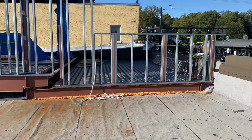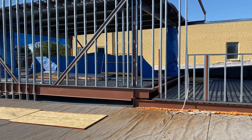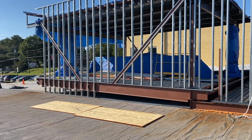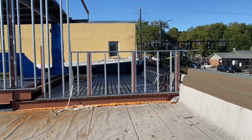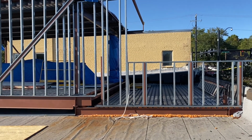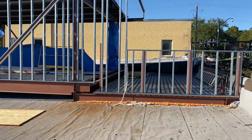And that's really, the front half is where most of the water has been coming in, so that'll make me feel a little bit better. It hasn't been too bad recently. We'll get about 5 gallons of water on the inside when we get a nice rain, but it'd be nice to get that stopped. So you can see these front wing walls that are coming out.